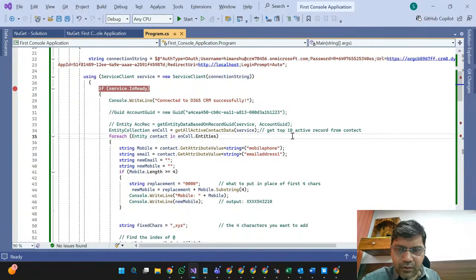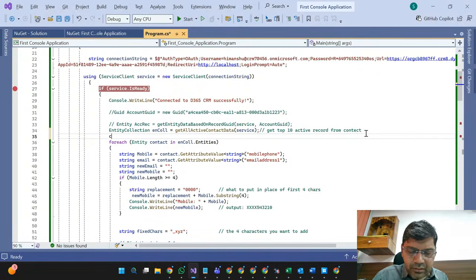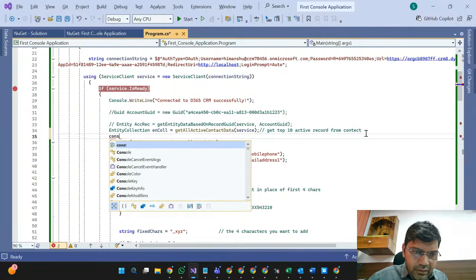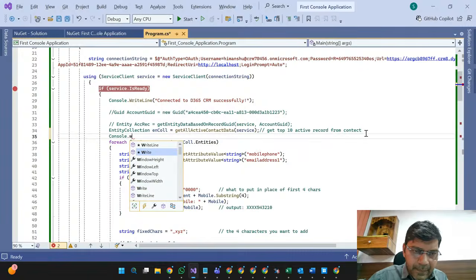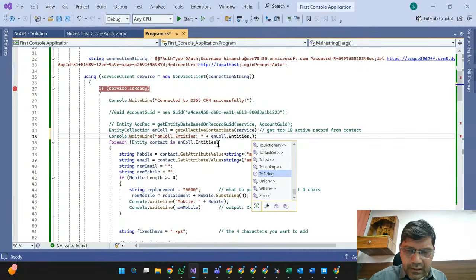Suppose I want to check something here: Console.WriteLine. I can write that information with ToString.